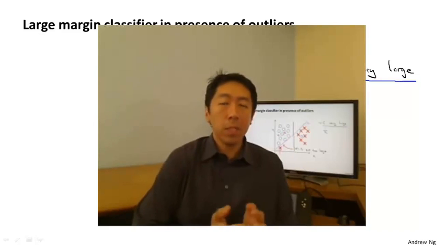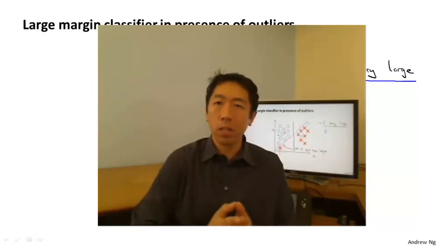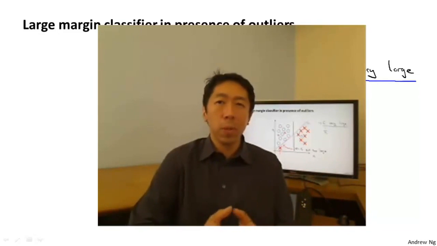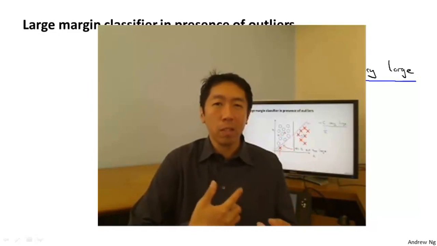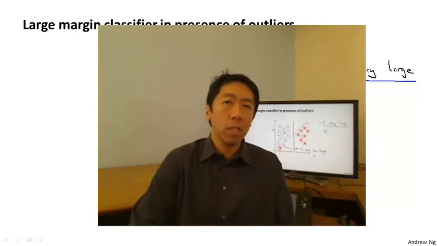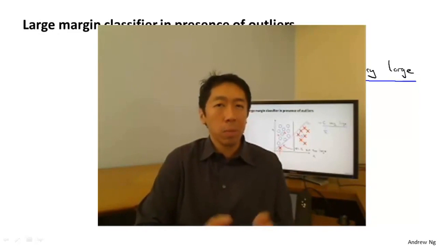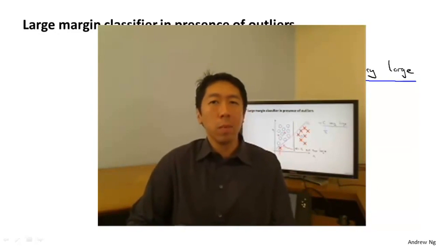So I hope that gives some intuition about how the support vector machine functions as a large margin classifier that tries to separate the data with a large margin. Technically, this view is true only when the parameter C is very large, but it's a useful way to think about support vector machines. There was one missing step in this video, which is, why is it that the optimization problem we wrote down on these slides leads to the large margin classifier? I didn't do that in this video. In the next video, I will sketch a little bit more of the math behind that to explain that step in the reasoning of how the optimization problem we wrote out results in a large margin classifier.